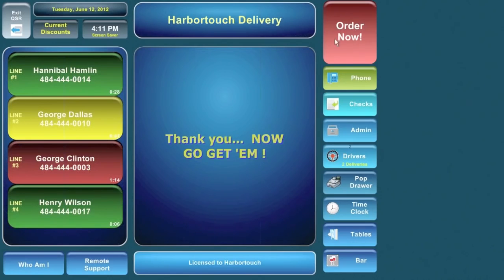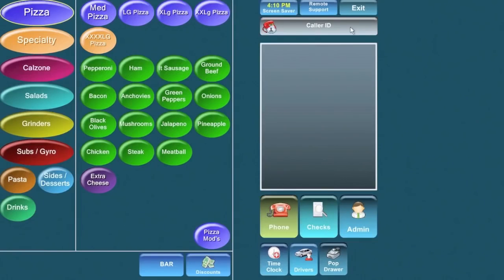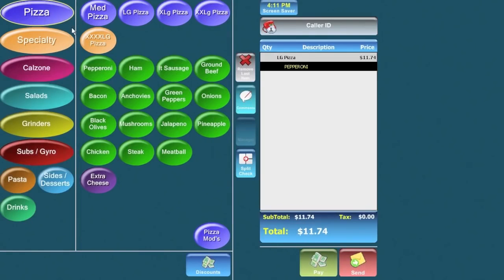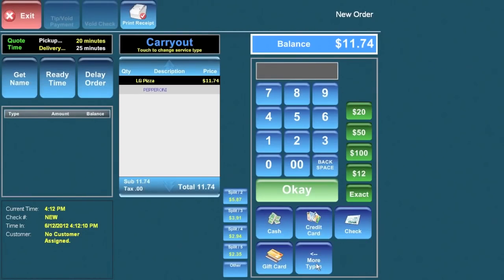So when somebody walks into the store for a cash and carry, we're going to go into Order Now. Okay? So I'm going to create a check with some toppings. Okay? And I'm going to talk a little bit about the payment button. Found down here in the lower part of the screen, lower right.